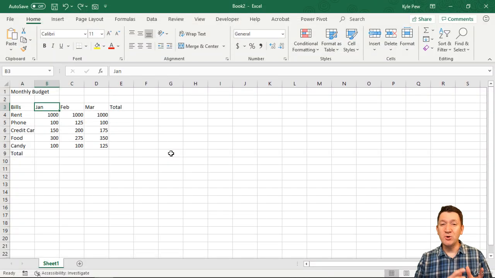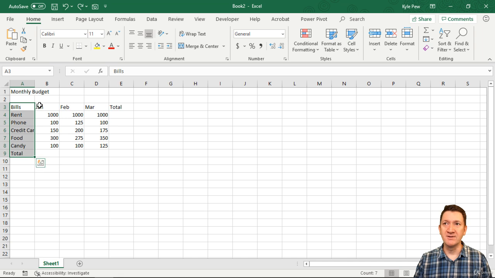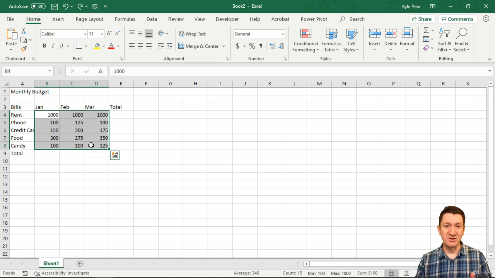So we've talked about two different types of data that you can input into an Excel document. There's actually a few more, and I want to talk just a little bit about one of the other types of data that you're going to be inputting into an Excel spreadsheet. We've talked about alpha characters. That's our labels, right? Bills, we got our months along the top. We've talked about numeric values. All of these dollar amounts here will eventually be formatted as currency that we've now input into our Excel spreadsheet.